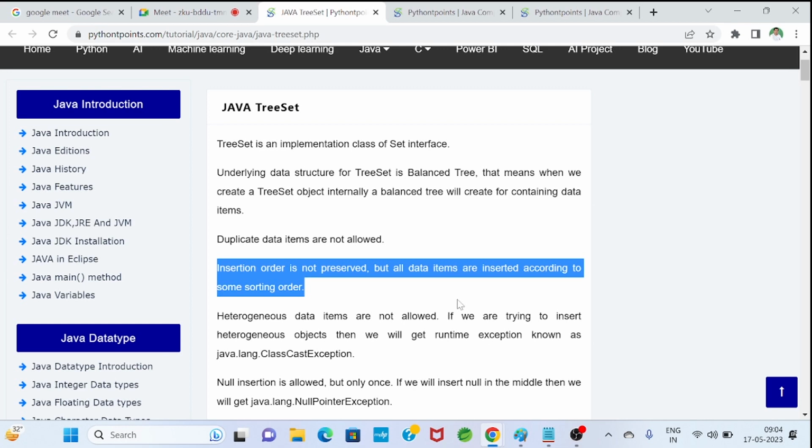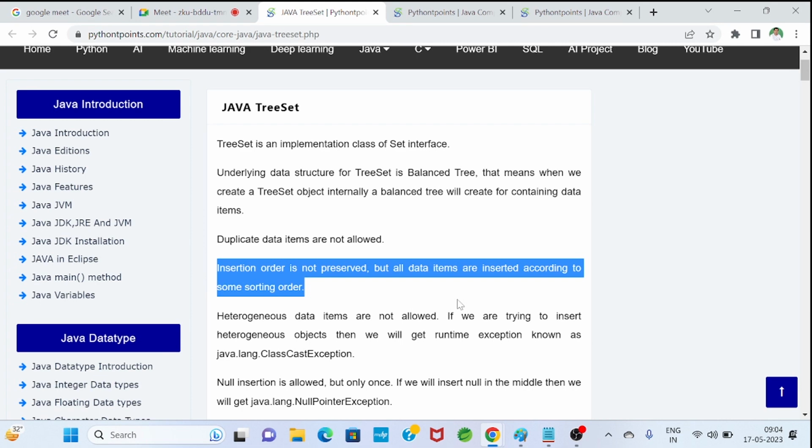We will see that. Another point is coming into the picture. TreeSet is a collection which is meant for sorting. So definitely all the data items must be homogeneous. If the data items are not homogeneous, meaning similar, then the sorting concept will not work. Suppose we have 200 and then 100. So 200 is compared with 100: is 200 greater than 100, less than 100, or equal to 100?